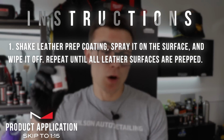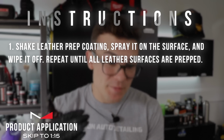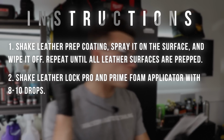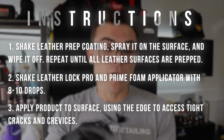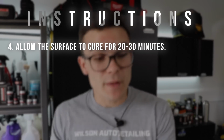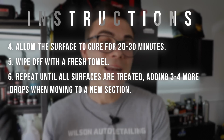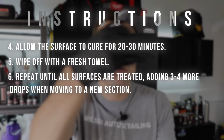Shake the leather prep coating, spray it on the surface and wipe it off. Repeat until all the leather surfaces are prepped. This will allow the Leather Lock Pro to cure correctly. Shake the Leather Lock Pro and prime the foam applicator with 8 to 10 drops. Move the foam applicator over the surface and use the edge of the applicator to ensure that you're getting all the areas. Allow the surface to cure for 20 to 30 minutes. Wipe off with a fresh towel. Repeat those things until all the surfaces are treated, and add 3 to 4 more drops when you move to a new leather seat or a new panel of the leather seat.